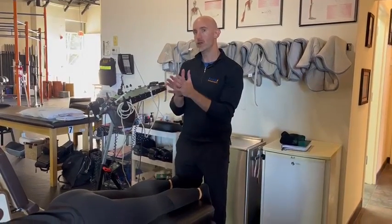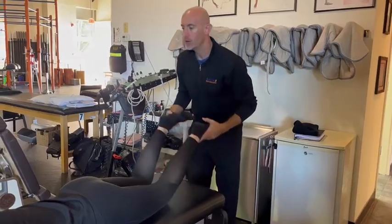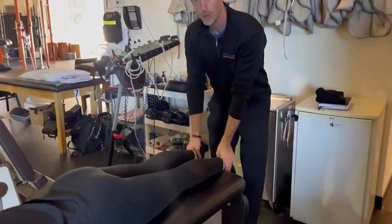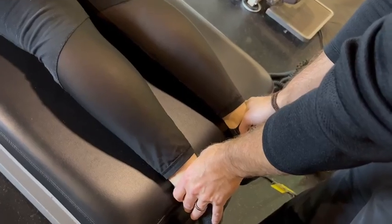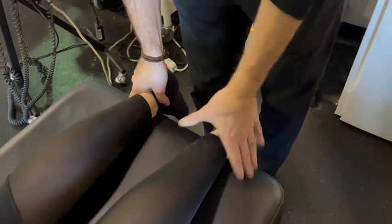When we look at the four zones, we look at them face down. When I look at the pelvis, I want to see the leg length discrepancy between left and right side. Zoom in a little bit closer. When I look down at the feet, you can see my left thumb is a little bit higher than my right thumb. What that's telling me is that this pelvis is a little bit shorter.